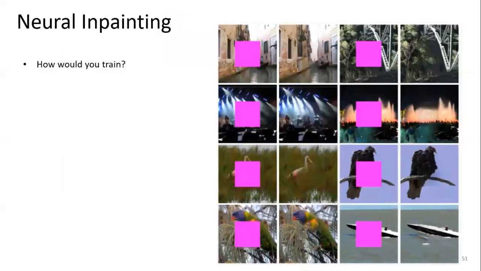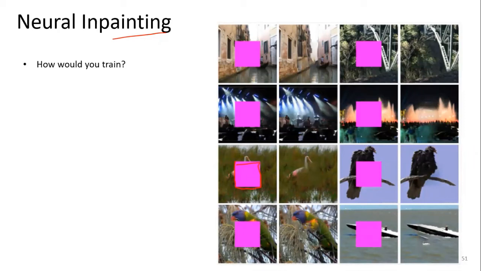Now let's take a look at another example. This is somewhat similar. It's called neural inpainting. The issue is that in some images, you may not have salt and pepper noise, but a complete portion of the image is missing. It could be because something came in the middle, some obstruction, and you took a picture and you're trying to recreate it. So this is a little bit more tricky.